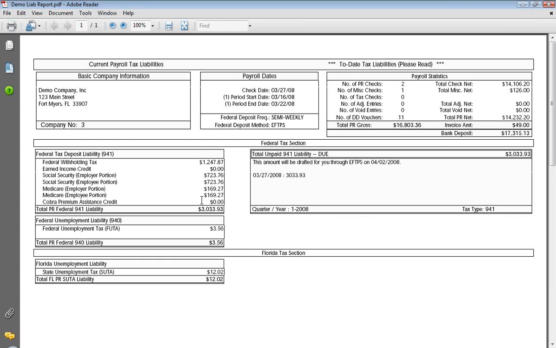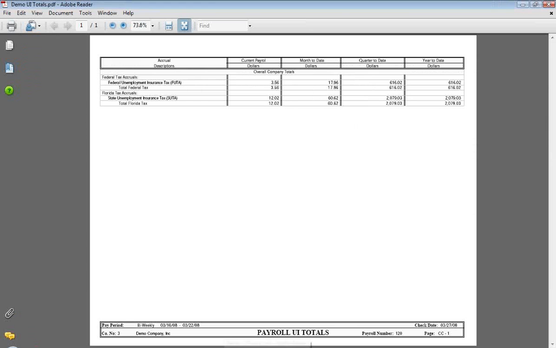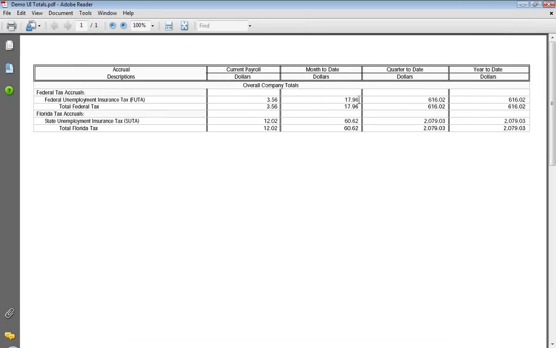As we leave this presentation, I wanted to go back, and I owe you an explanation on the FUTA and the SUTA, the unemployment that we facilitate payment for quarterly. What most customers, including myself, as I post our internal firm's payroll, do is they refer to another popular report called the UI Totals Report, and I'll flip over to that. This gives clients a current payroll and a month and a quarter and a year-to-date amount. So what a lot of clients will do after a payroll, they'll quickly refer to this, and they'll make entries in their QuickBooks or their GL system that at the end of the quarter, there's a bill for $2,079.03 scheduled to be paid. Same thing to Uncle Sam, $616.02.